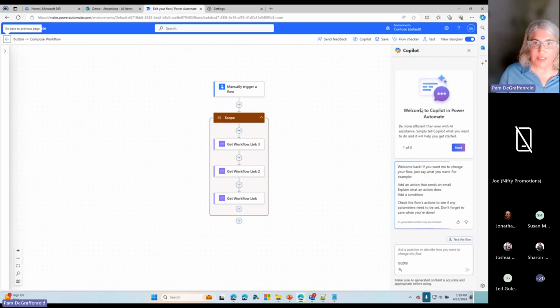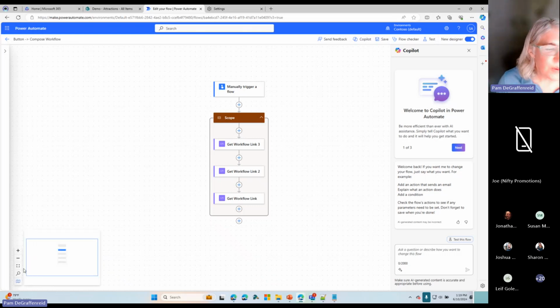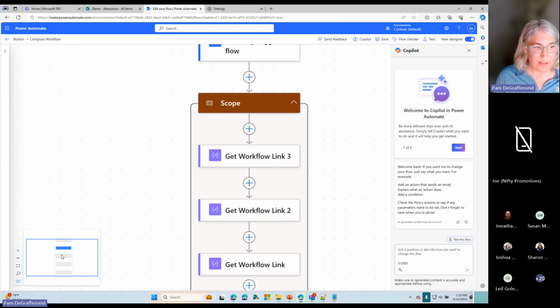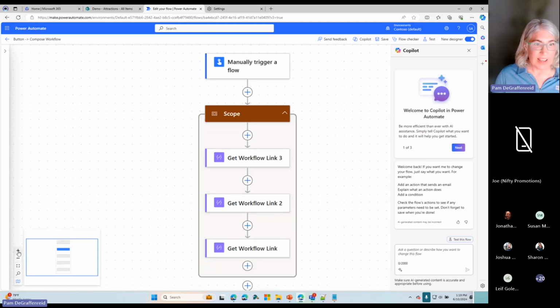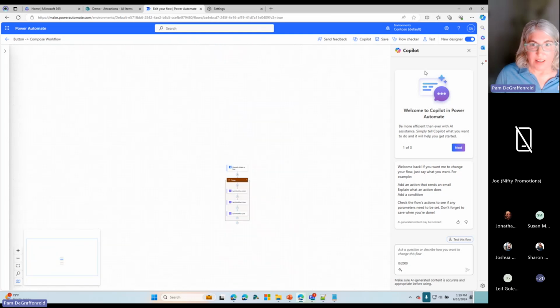I'm going to flip over to the new designer. So in the new designer, we have a couple of things. Initially when you started working with the new designer, you couldn't do large flows, and those are mostly what I work with. So I was so excited to have this map because you can move around and jump in the new designer to the flow that you're looking for, the part of it. So the fact that you can do this with big flows, you can zoom in and out and look at your whole flow.